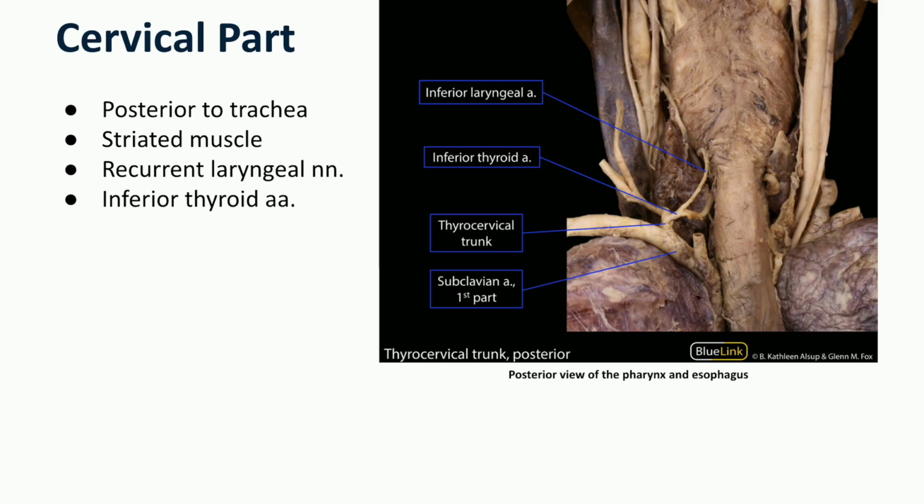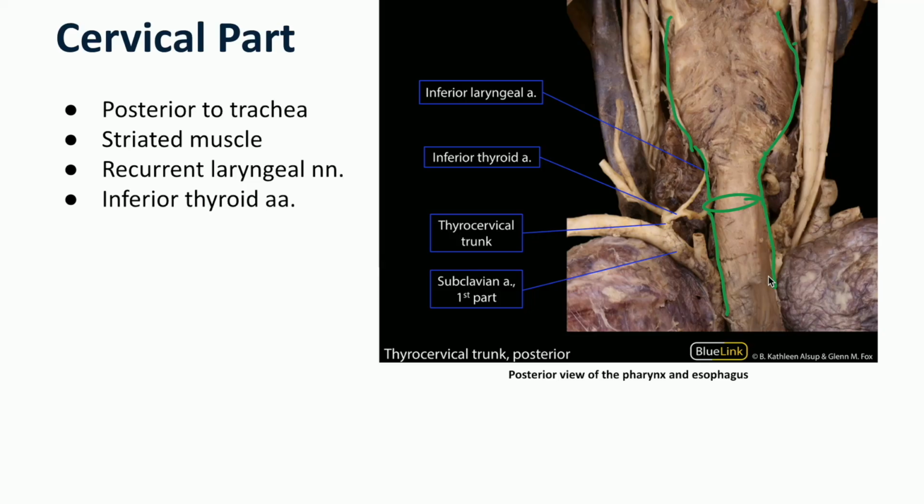So let's start at the cervical part. Here you're looking at a cadaveric photograph of the posterior aspect of the pharynx. We can see some of those pharyngeal constrictors moving along, and that goes down to about there, transitioning at about C6 into the cervical part of the esophagus. This is running posterior to the trachea, which is your windpipe colloquially. So foodstuffs in the rear, air in the front, and that's going to be very helpful to us if we're trying to establish an airway.